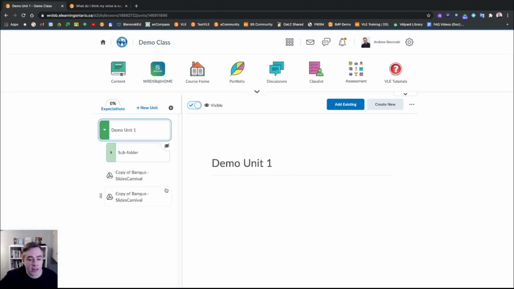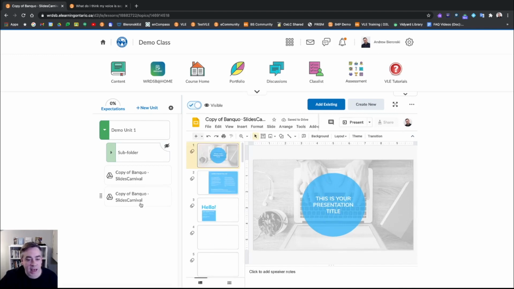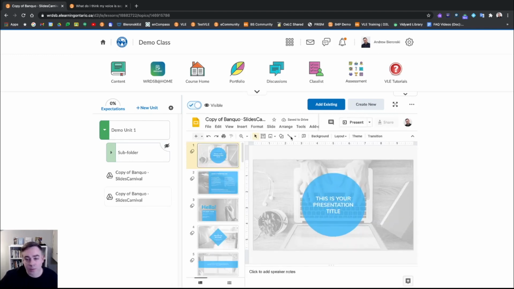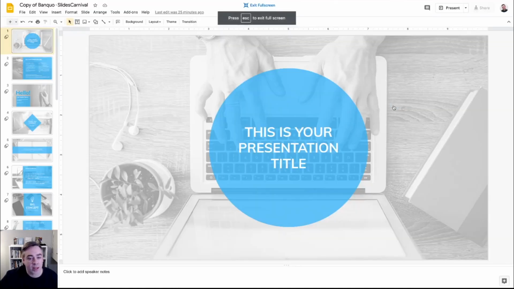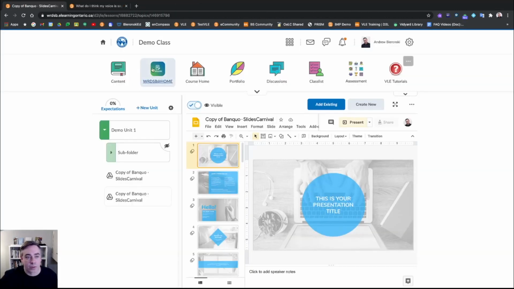And very quickly, so there it is added as my new option now. Now if I click on this one, you can see a difference here too. So again, there are those two documents added two different ways, function similar ways too, really up to you for how you want to share. But again, that full screen option is there. Students can go into present mode right within this and work through that resource.